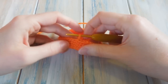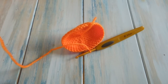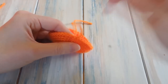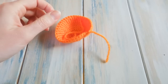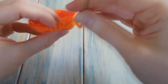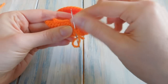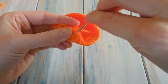And what we're going to do now is just cut our yarn like so. There we go. We can hide our tail ends on the inside. We're just going to get our yarn needle and bring our last tail end onto the inside. So we're just going to go into the next stitch. Just bring that in. And then to secure it into place, I'm just going to sew it through roughly a few stitches, and then come back in the opposite direction.